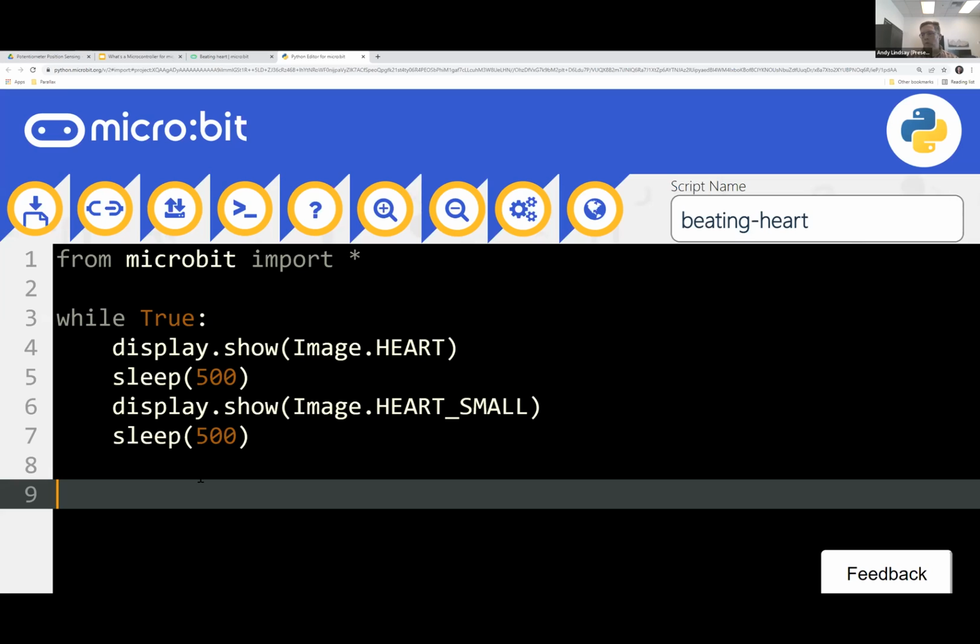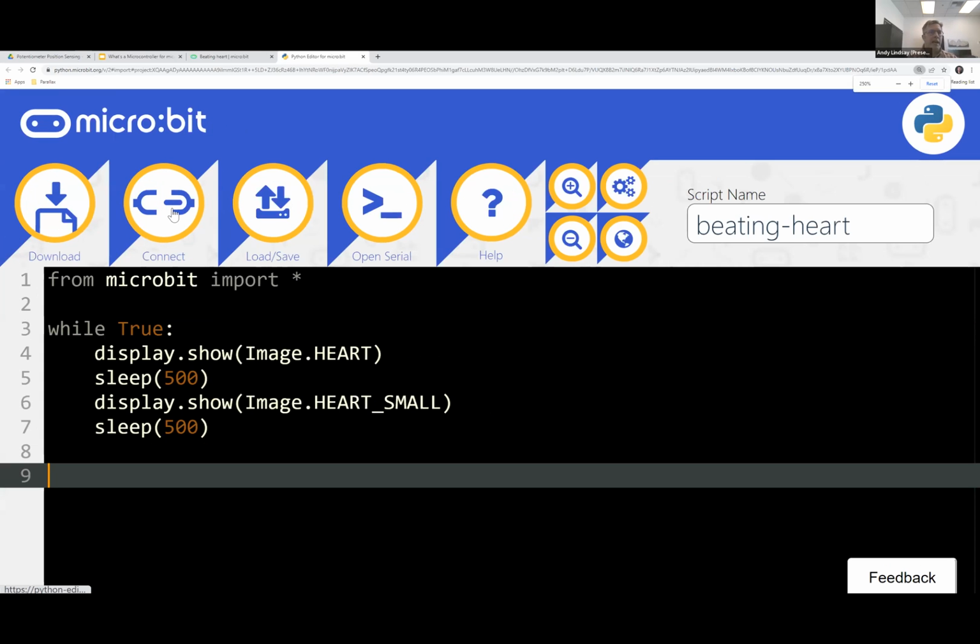And now we're basically ready to plug in our microbit to the computer. And once you've done it, what I'd like you to verify is that you were able to load the code and that it responds by showing you a beating heart. But more specifically, I'd like to make sure that all of our serial connections work. So the way I'd like you to do this after opening this is click this connect button right here.